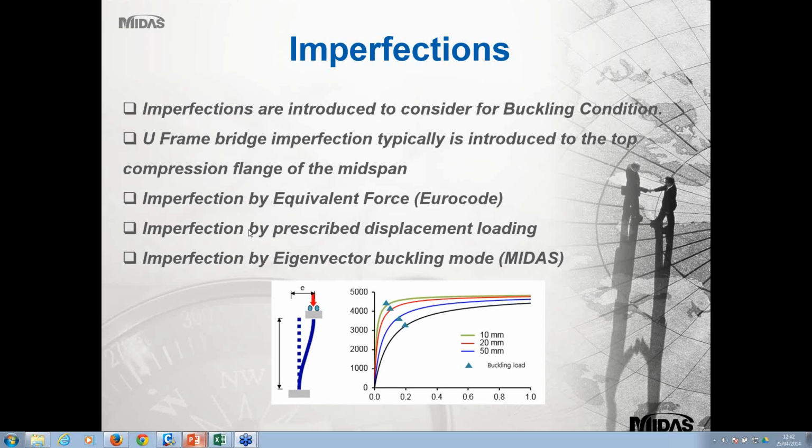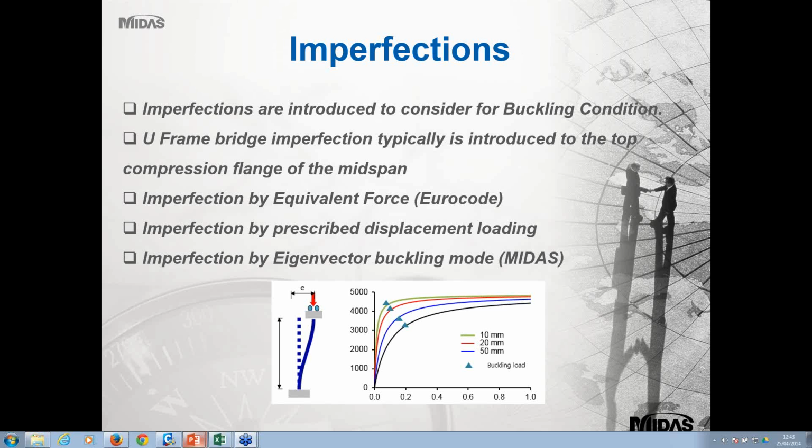There is another method where we apply prescribed displacement. We actually apply a displacement on the top flange, and then based on the displacement we have further deformations in the structure, and those deformations are then incorporated in the final geometry of the structure. Now one key thing for imperfection analysis is that it has to be a stress-free state, so just deformations and no stresses should be incorporated from the imperfections, just a zero stress state.